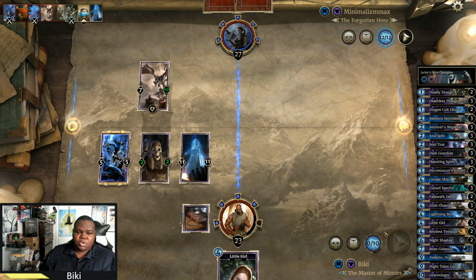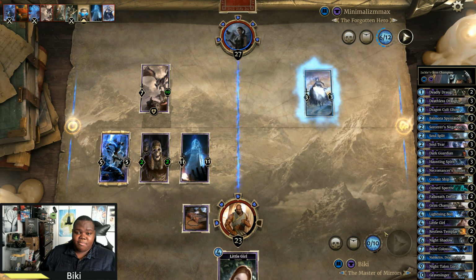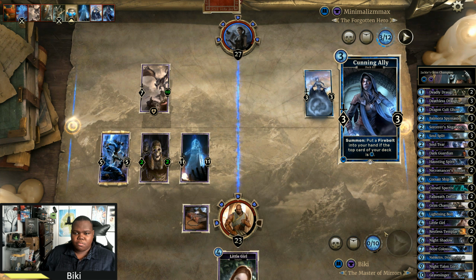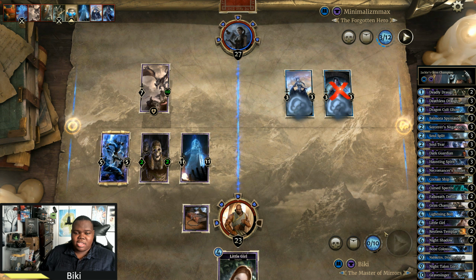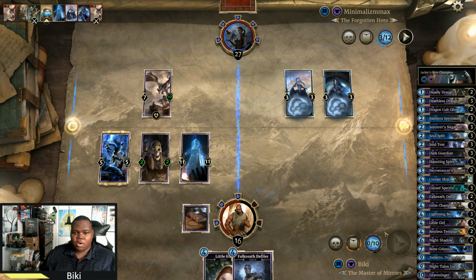Now, my opponent has a choice. Do you take out Bone Colossus, or do you go to face? Surprisingly enough, my opponent went to face. Cut an ally. All smart moves. He was trying to take care of my Dragon Cult Ghost, but it just didn't really work out at all.